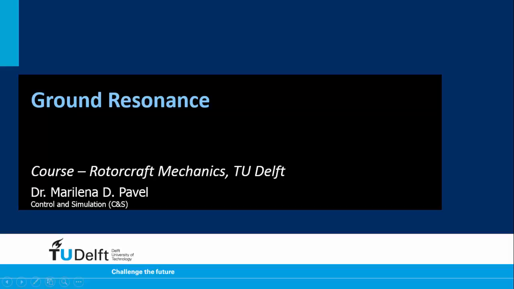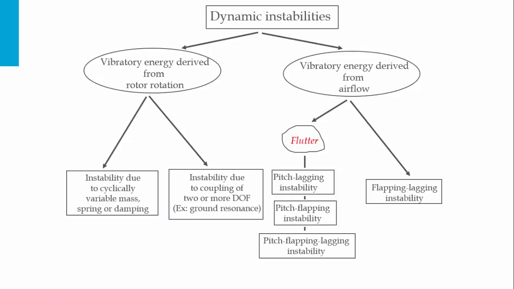Good morning. We are going to discuss now on the ground resonance for helicopters. If you remember, we divided the dynamic instabilities of a helicopter in instabilities where the vibratory energy was derived from rotor rotation and where the vibratory energy was derived from the airflow. In the case when the energy is derived from the airflow, we discussed on the flutter.